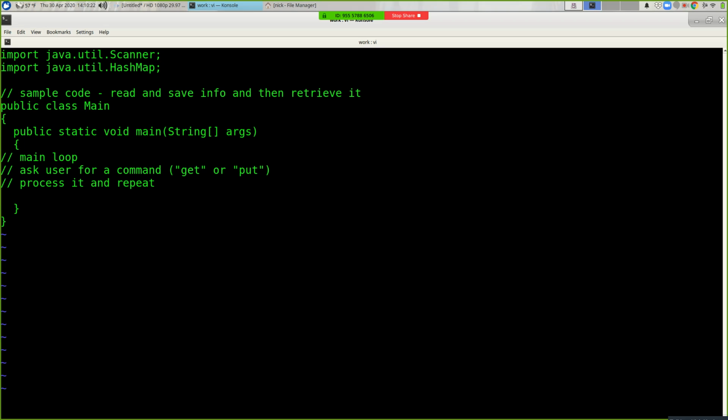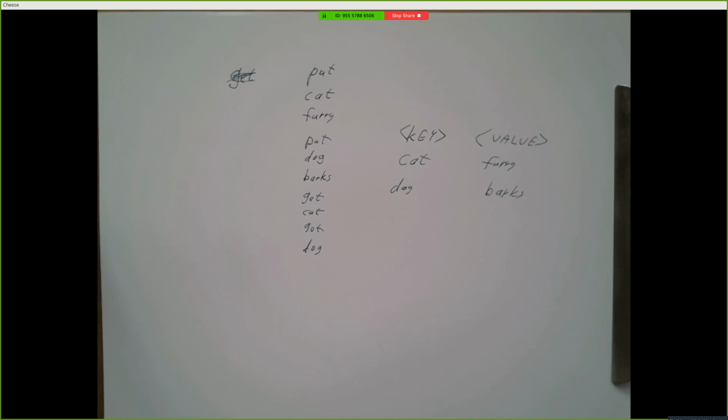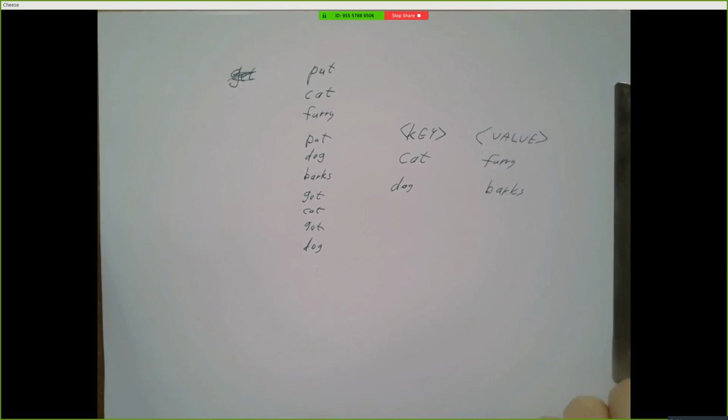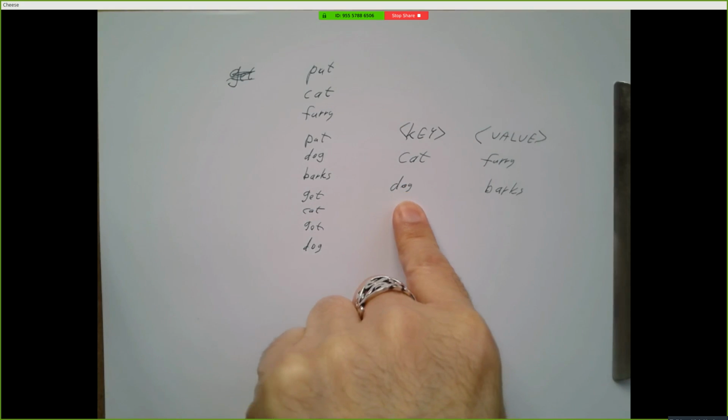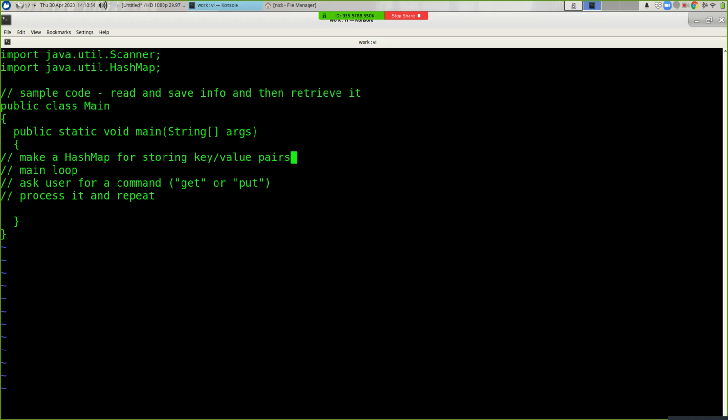First thing we're going to do, though, is make a hash map. So we're going to store key value pairs, where key is the thing that you use to look up a value. So key is sort of the thing we're using to search for the values. In PA2, key is the word that we found in our input, and value will be the linked list of locations. For us, we're just going to store words, so the key and the value will both be strings.